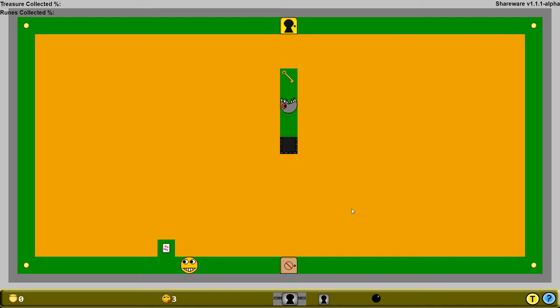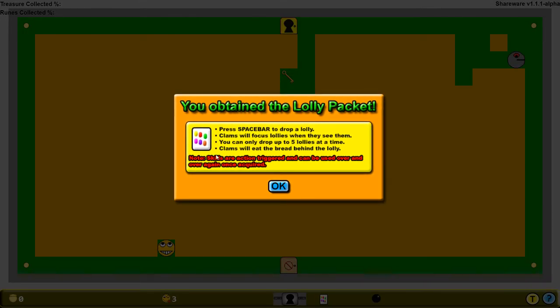Now, as I go along, I will comment on some of the features I have been working on. The biggest problem I've had with this game when I first introduced it is that there wasn't much in terms of getting Chomp to eat the bread. So that's still being worked on at the moment. But I introduced a feature called the lolly packet, which is this thing here. You can just go over it to collect it, and it says that you've obtained the lolly packet.